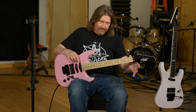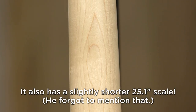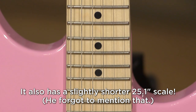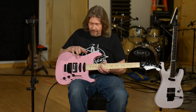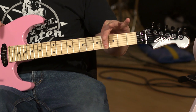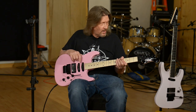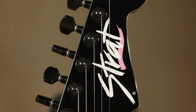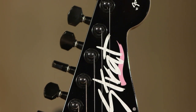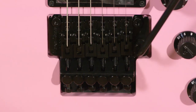Up here on the top end of the guitar, we have a wonderfully carved maple neck, a maple fretboard, 24 frets. Check this out, Fender, 24 frets. Gotta love that. The radius on this neck is 17 inches. So, I mean, if you're expecting a Fender feel, that's not what you got, but it is a great feel. I do love this neck. Up top, we have Gotoh tuners on here. And, oh, I did skip over the tremolo system. This has the Floyd Rose Special Series tremolo and locking nut in it.